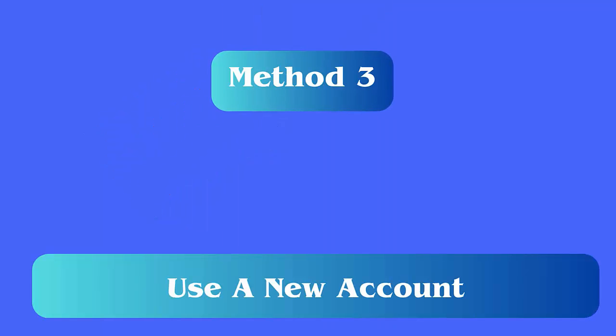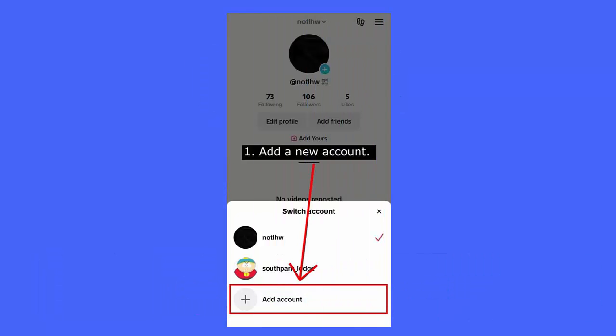Method 3. Use a new account. Follow the steps. First, launch the TikTok app, open profile. Now, click on username, choose add account, create a new account. Then, click on the plus icon, use photo swipe mode. Here, choose your photos and post a slideshow as private. After that, force stop the app. Finally, go to your main account and use the photo swipe feature.